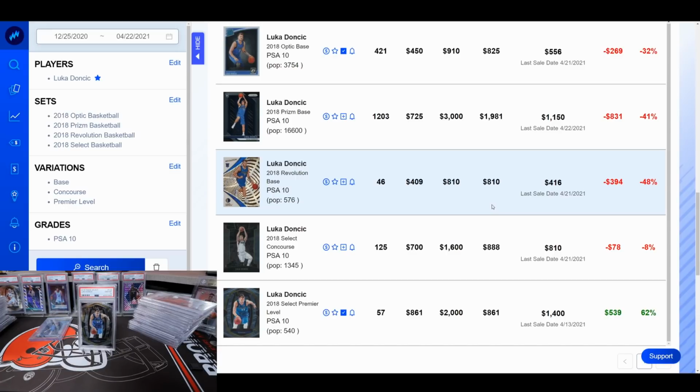Now, could they go lower when he gets eliminated from the playoffs? Sure. The problem is we don't know what happens between now and then. If they get bounced in the first round, or lose the play-in game or something wild and crazy like that, this card could absolutely go down and I could be upside down on it for a while until next season starts. That could 100% happen. Same with a Luka Base Prizm. That thing could easily drop below $1,000 if they get eliminated in a play-in game and don't even make the playoffs proper. That's 100% on the table.